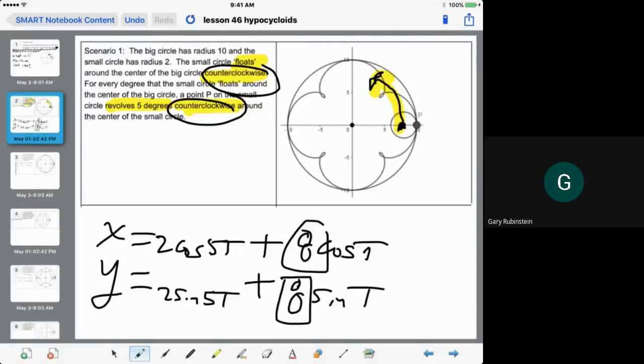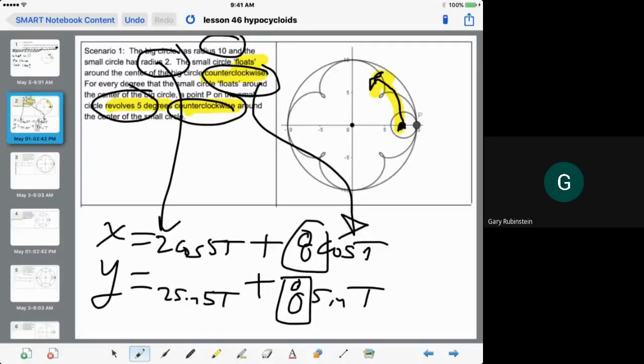But I guess the only real difference here is this. When it comes to floating, whether it's an epicycloid or a hypocycloid, if it's not actually rolling, we don't have to worry about some of these extra things. All 5 pieces of information are given to us, namely 1, 2, 3, 4. We need all 5 pieces of information, and they all get worked in. The 2 ends up here, and the counterclockwise makes the t positive. And this 8 came from 10 minus 2.